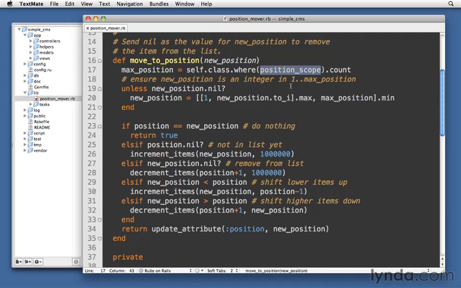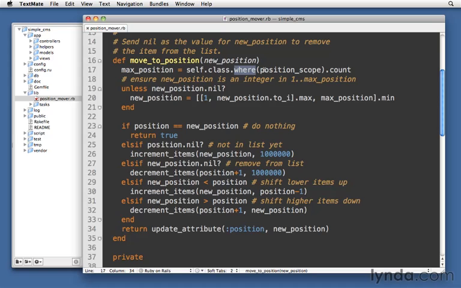Now, because we're using a module, we can't just simply say subject.where, right? This needs to be reusable. So instead, we're going to use self.class. So this instance, get its class, and tell that class to do the where. So that will allow us to include this in the subject class, the page class, and the section class. And wherever it's included, it'll get that class and call the where method on that class. That's an important piece of flexibility that we want to add when we're working with modules.